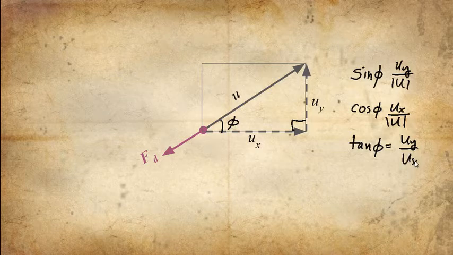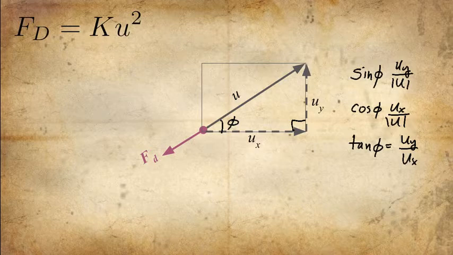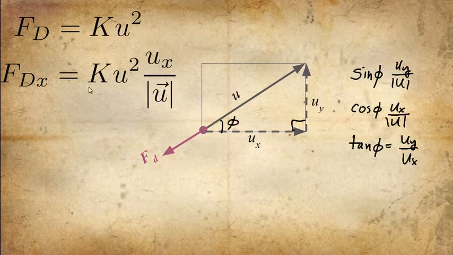Well, looking at what we had before, I know that the magnitude of the drag force is going to be proportional to the magnitude of the streaming velocity squared. So I'm going to just take that magnitude of the force, that's represented by the length of this purple vector, and the x component will just be that quantity. And the same way we get the x component of any vector in this kind of coordinate system, I'm just going to multiply by the cosine of phi.